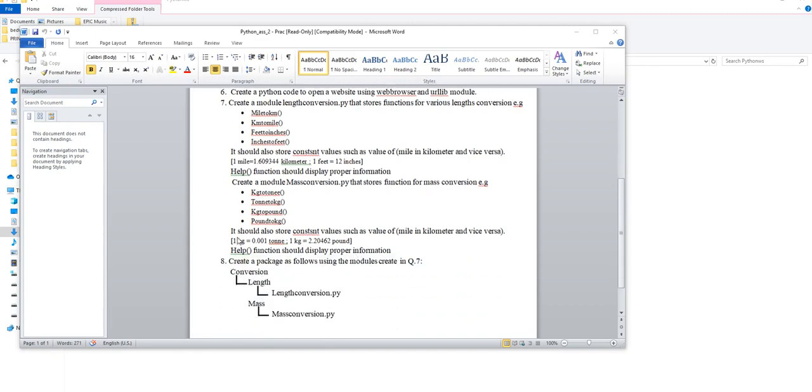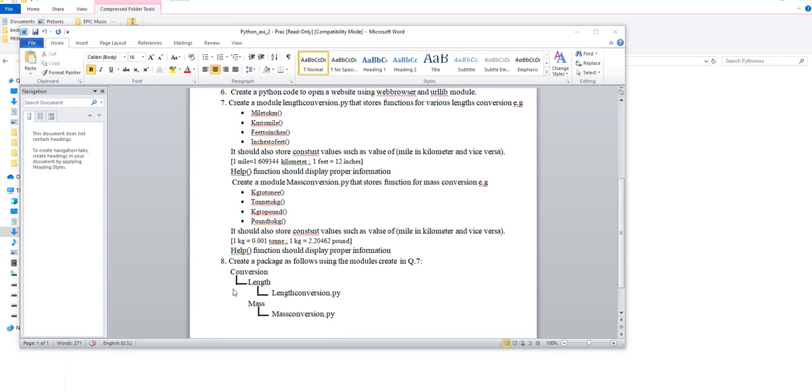Okay, next you will create a package. Package means what? You will create a folder. In that folder you will keep length_conversion.py and mass_conversion.py in 2 more folders. Say you will create one folder known as conversion. In that you will create folders known as length and mass. In length you will put this py file, in mass you will put this py file.